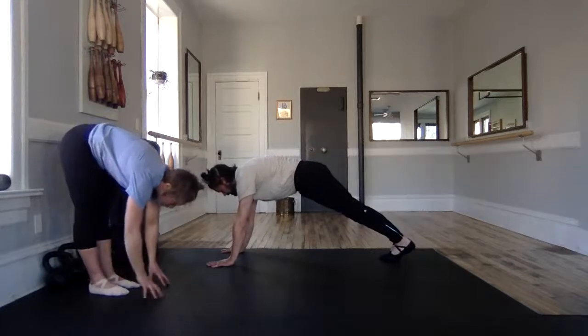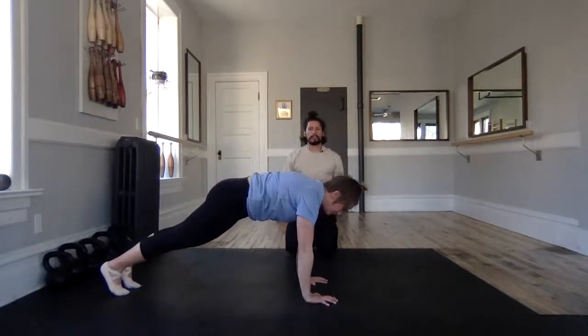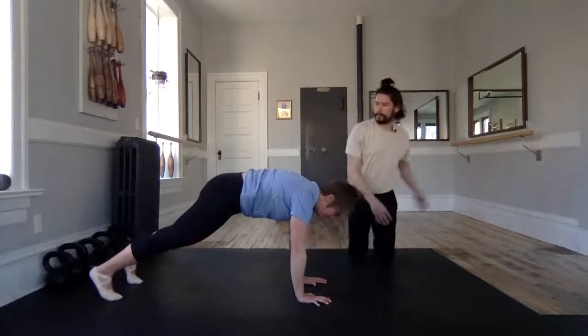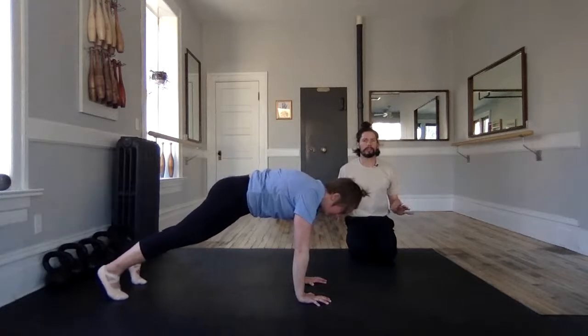With me yet? Catch up, nice and slow. Don't make it a rush. Lauren is demonstrating an excellent plank position. Her feet are wide-ish. Her hands are where she wants them. Personalize your position too, but make sure your hips stay up.